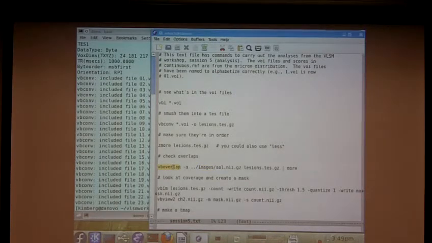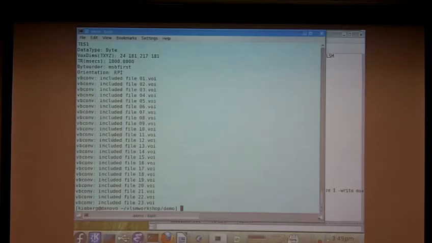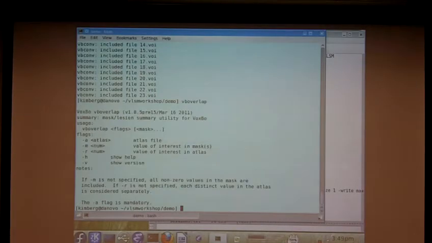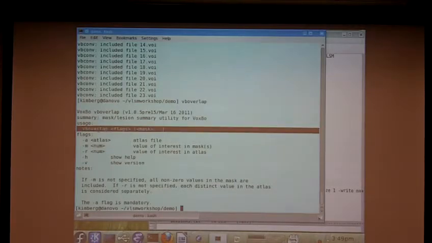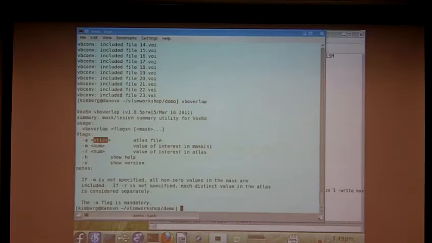When you're starting off with VoxBo, or really any program, it's really helpful to look at the command line options for a lot of these things. All the VoxBo programs, except for the ones that have graphical interfaces, but all the command line programs, if you type the name of the program all by itself and hit return, you get a little bit of help. It sort of looks like this. And usually it tells you up here sort of what an invocation of the command looks like, and then here what the different flags are, and then down here some notes on the flags. So I'm not going to go into detail on exactly what the syntax is for all these programs, but that help is readily available. If you find it confusing, email me and I will fix it.